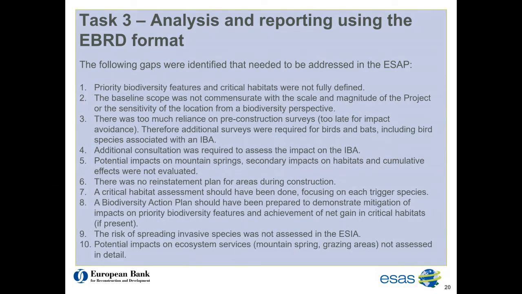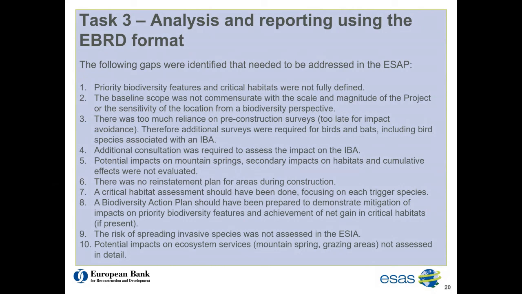Thanks, Stuart. So in this case, although a fair amount of biodiversity baseline work had been done and quite a good collision risk model, there wasn't a comprehensive assessment that would allow us to know exactly which priority biodiversity features could be affected and whether or not there definitely was critical habitat affected by the project. So we would have expected the baseline to have provided the information needed to conduct a critical habitat assessment.